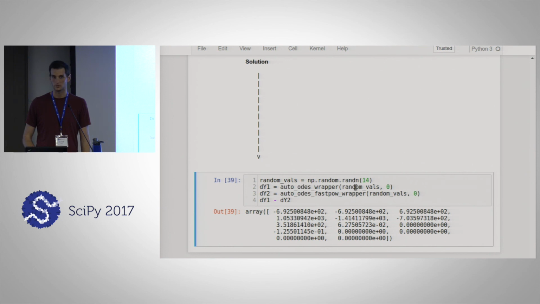When you just evaluate it with some random values, you get pretty big differences between the outputs. So that's why it blew up. But anyway, the point was you can use an external library, subclass your printer, and pass that into auto-wrap, so you can use external libraries in auto-wrapped code, and it should all just work, in quotes.